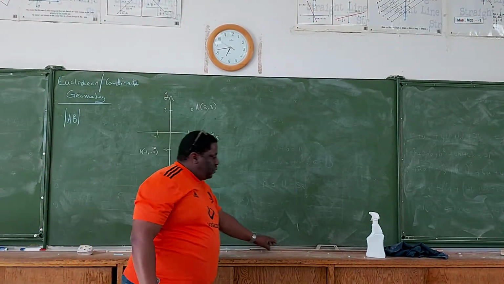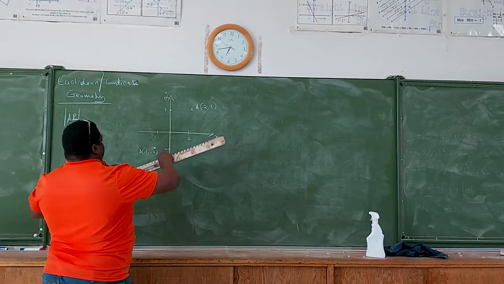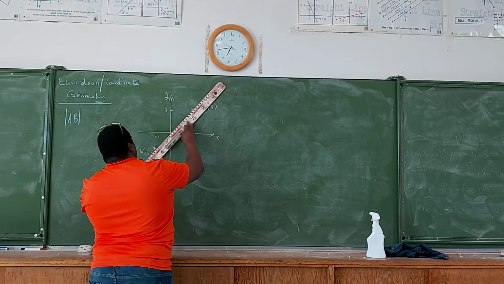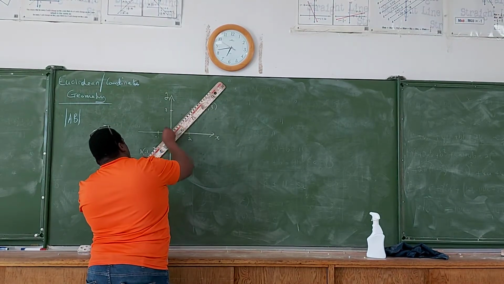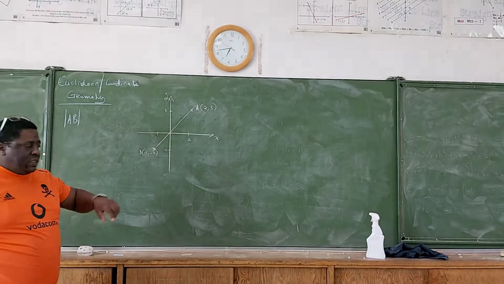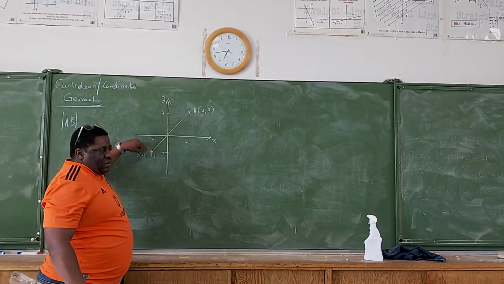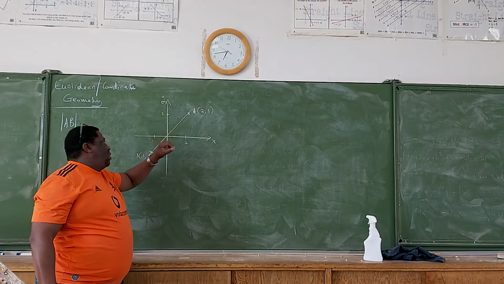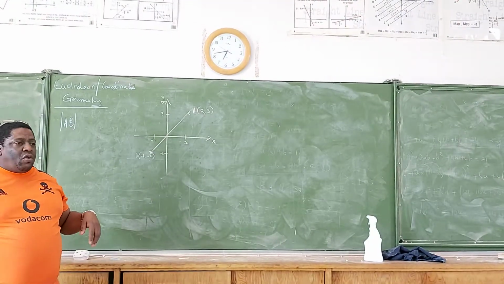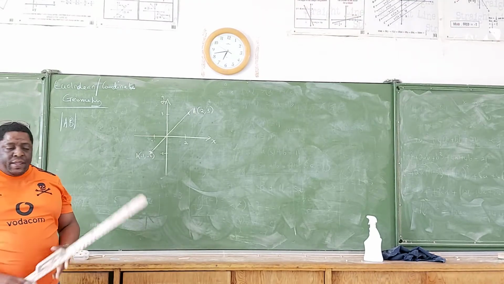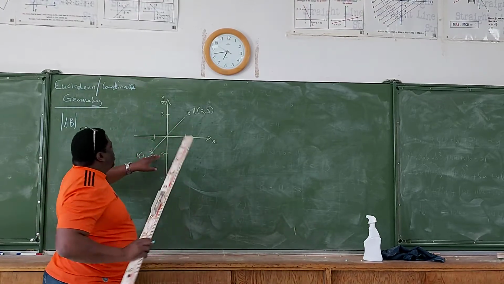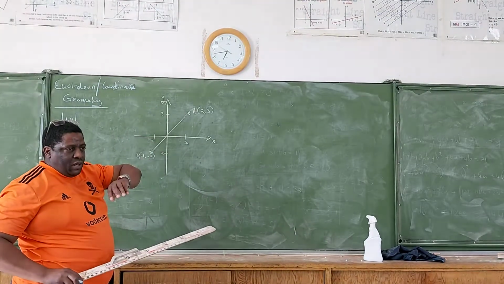Then we're going to talk about different things. So when we join point A and B, and we want to find the distance from A to B or B to A, it doesn't matter. Distance can only be positive because there's no such thing as a negative distance. This is being conical. Okay. Conventionally, you don't use a ruler to measure that distance. That's not what we do here.